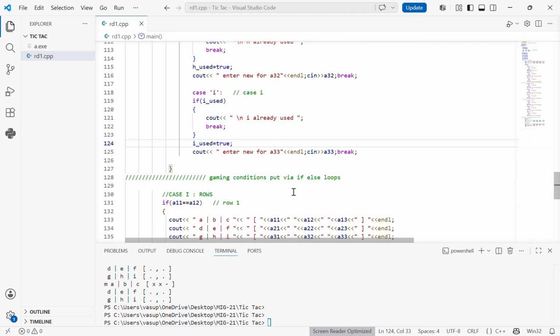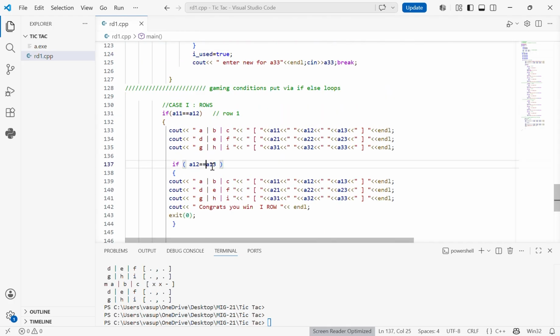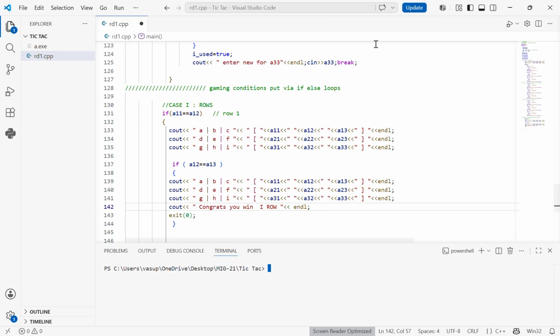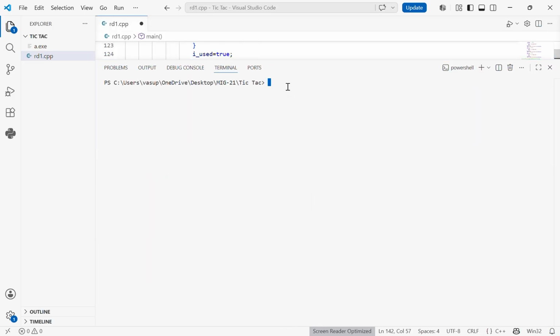Okay, yeah, this error I might have made earlier, I don't know, but this you should not do, and just put equal to here. This is the one thing, and let's see first if the rows are being calculated. If this thing calculates, then we are good to go. First I will just clear all. I don't want this guy to clog up this whole area of the terminal, so let's go for g++ rd1.cpp. The reason is that I have not installed the code runner, that's why I have to write g++ rd1.